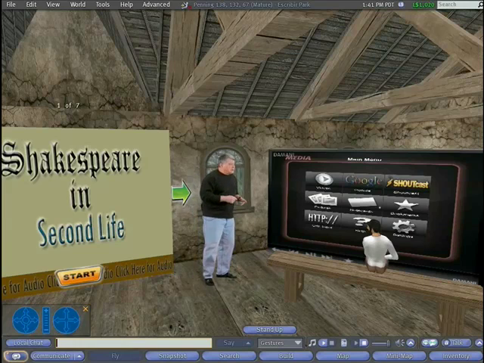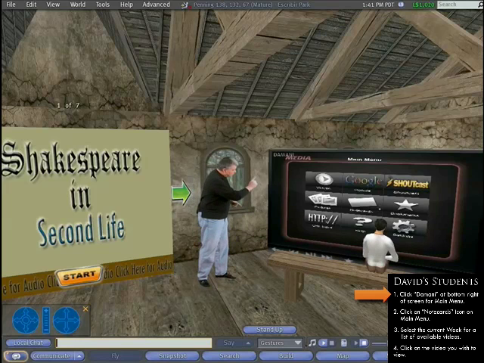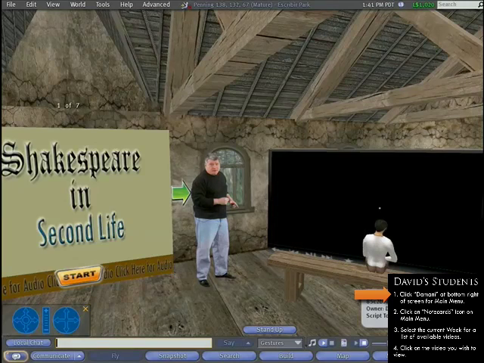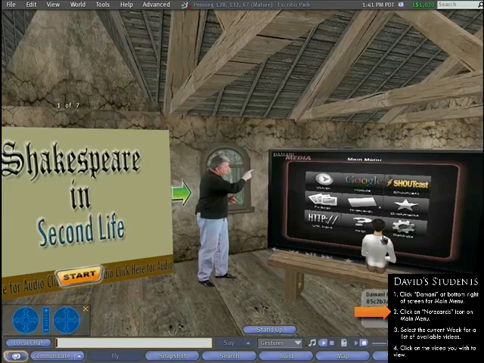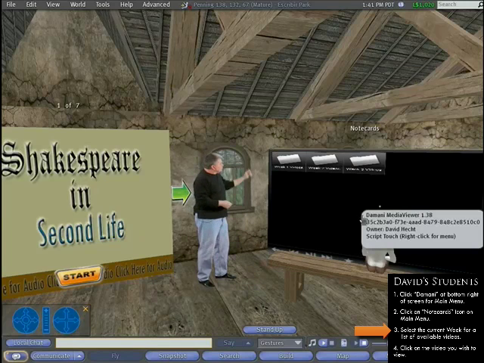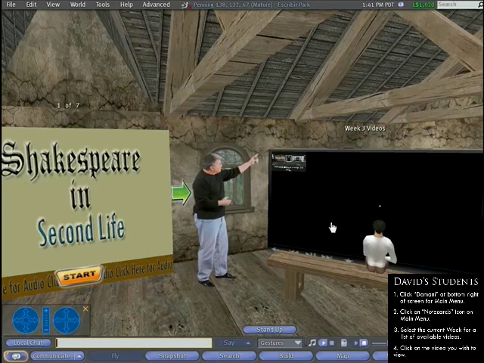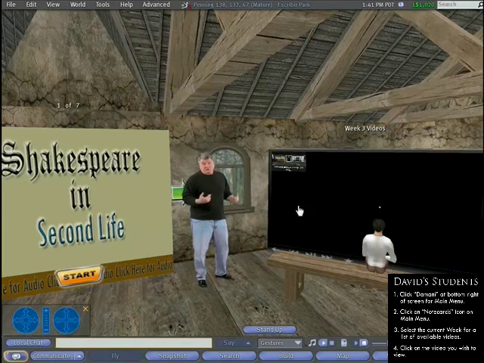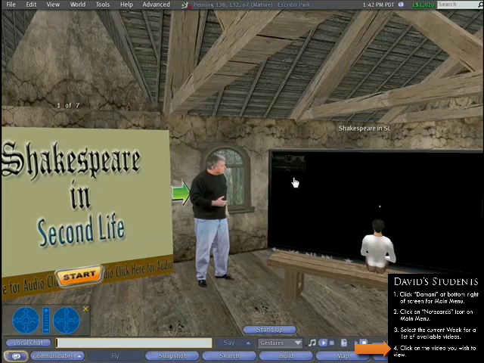Now, David's going to help me here a little bit. Remember your instructions. They're posted right there for you. First, you always click on the word Damani to reset that video, because people are not going to reset it after they finish with it. Then you click on the note cards right in the middle, and that opens up that list of 3 note cards. You choose the week that you want to watch the videos of. So we'll click on week 3. That opens up the thumbnail of the video and also of this one. And then you simply click on that thumbnail and give it a while to play on that viewer.